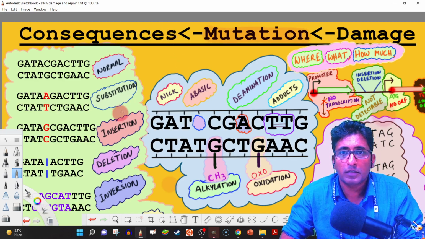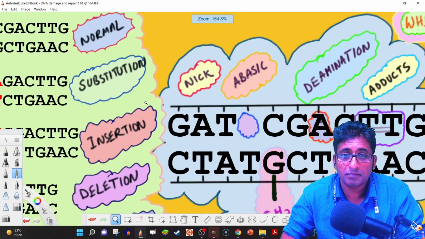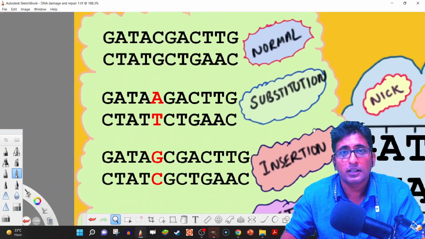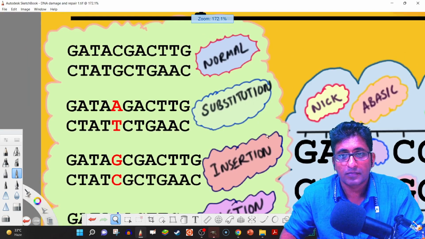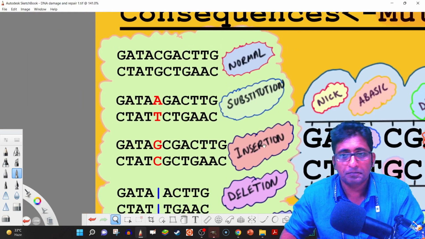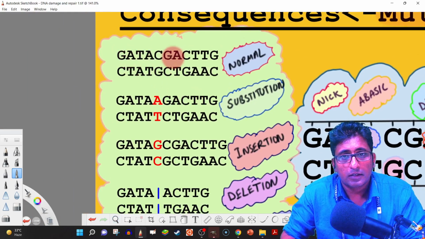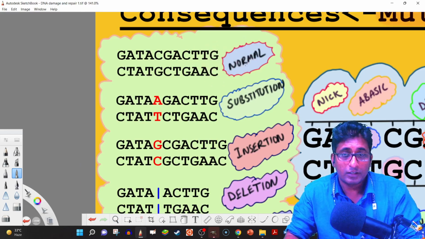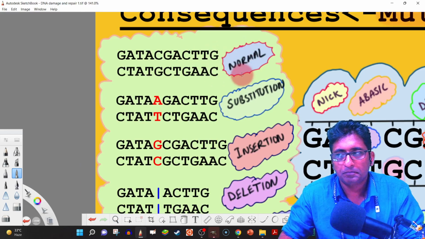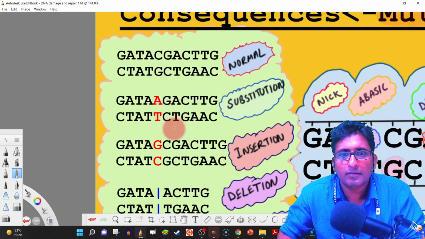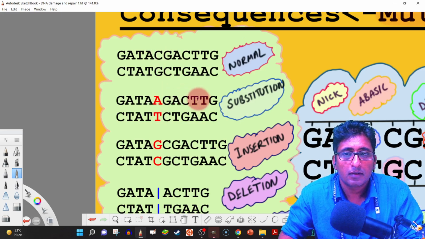There will be a lot of terminology that we'll have to pick up while we try to learn a little bit about the mutations. Say, for example, I have a sequence here that we will consider as wild type or normal. And then we have a change here. That is, the C has changed to A. C is substituted by A. So we call those substitution mutations.